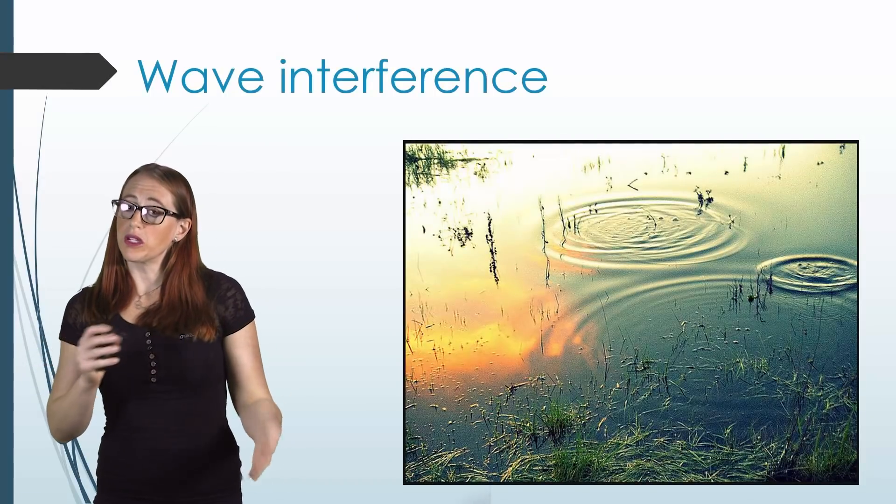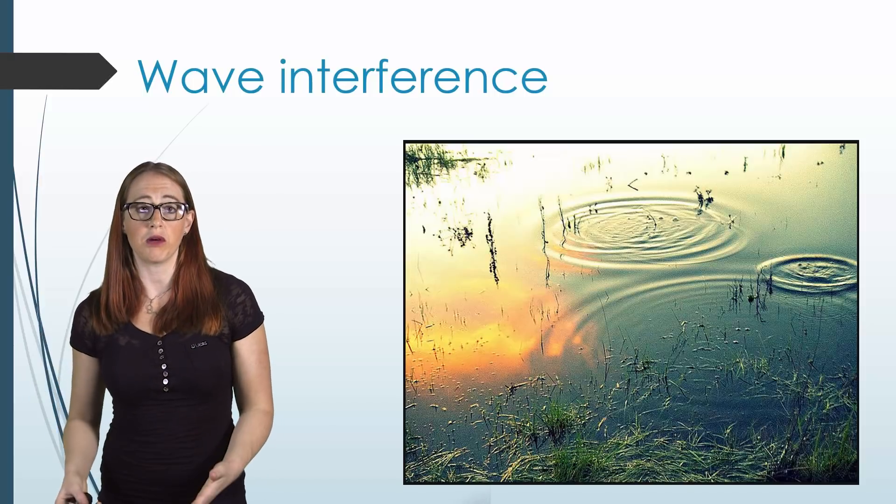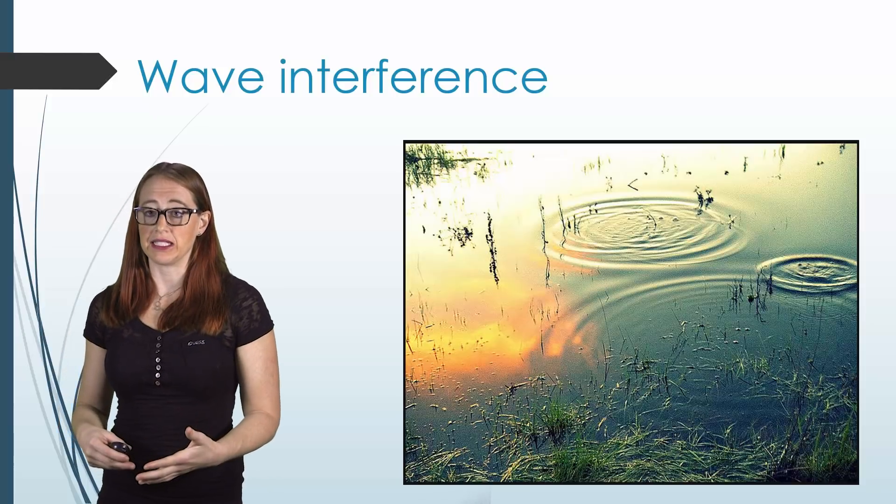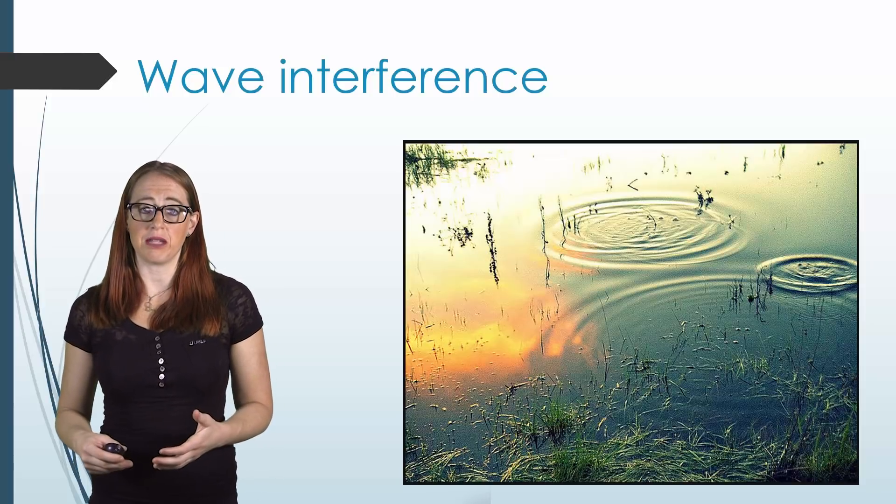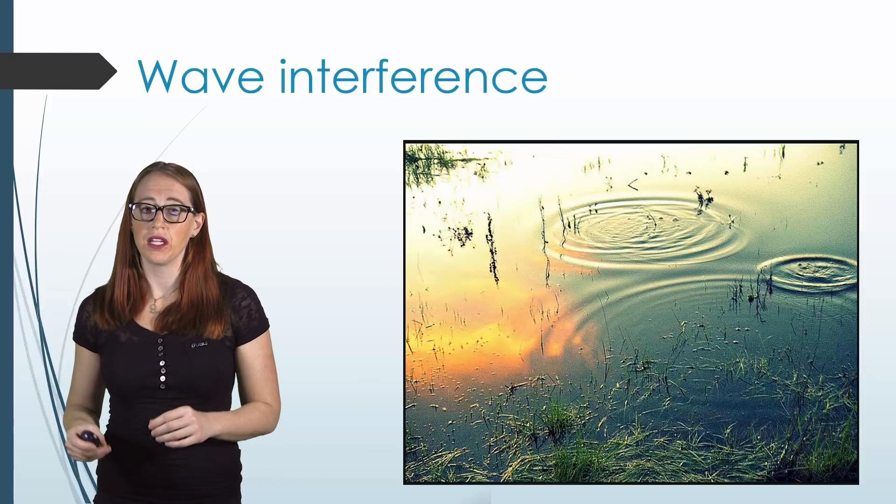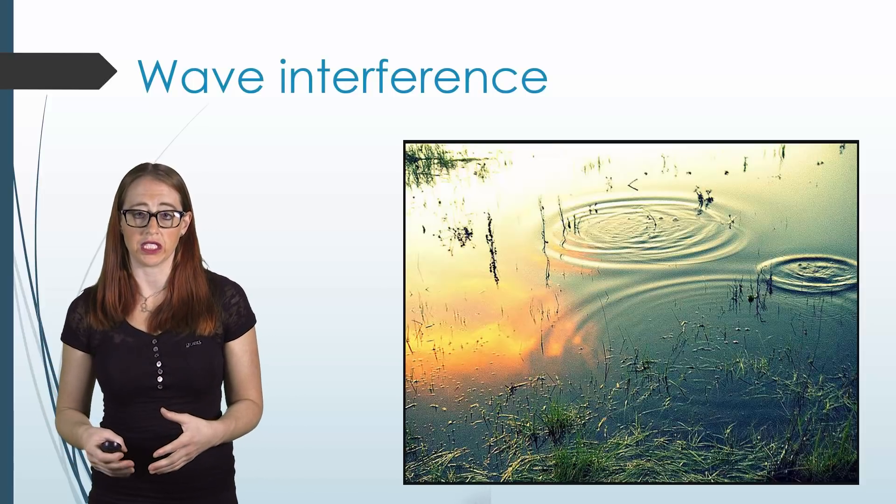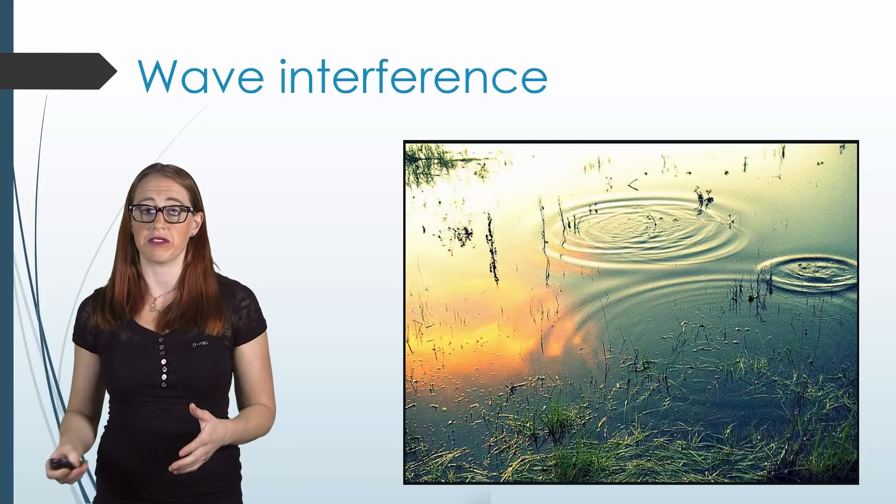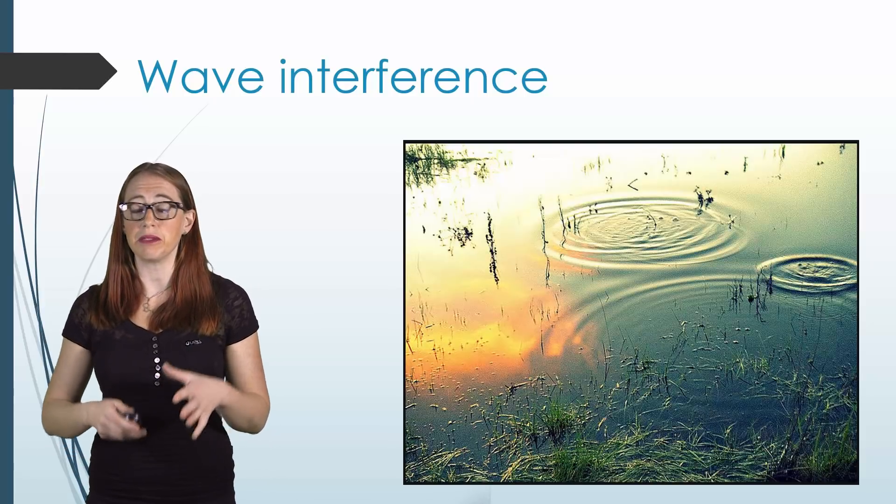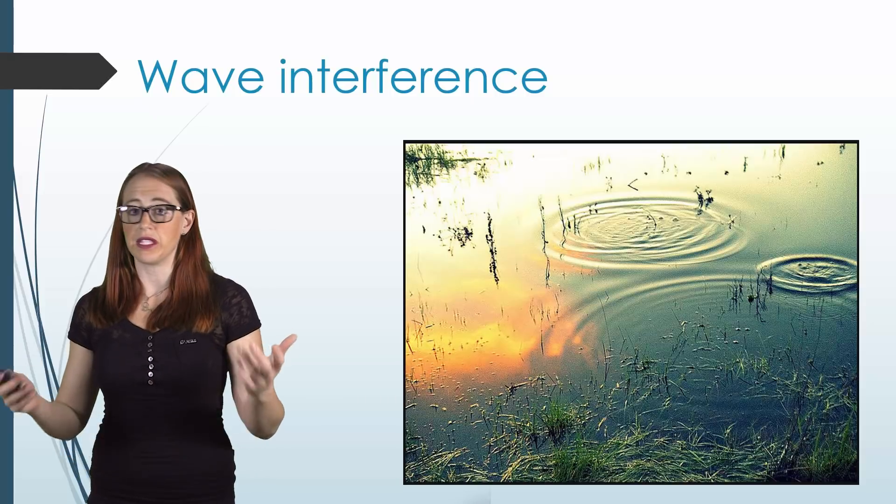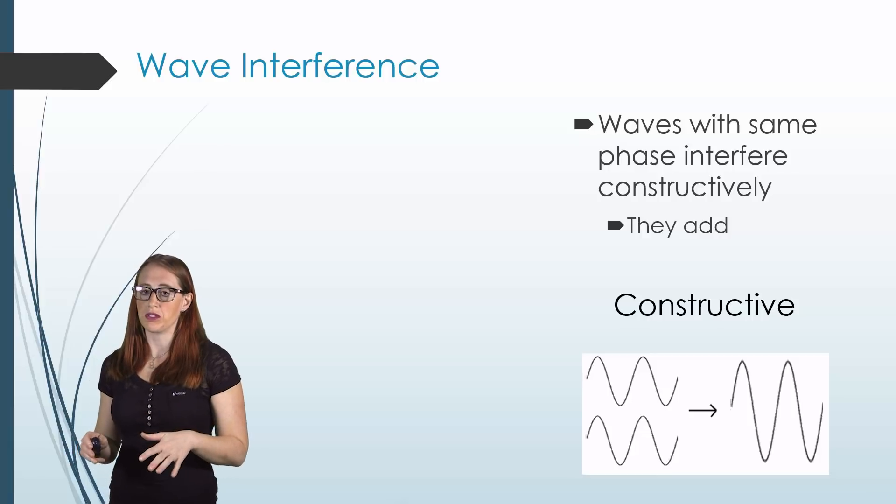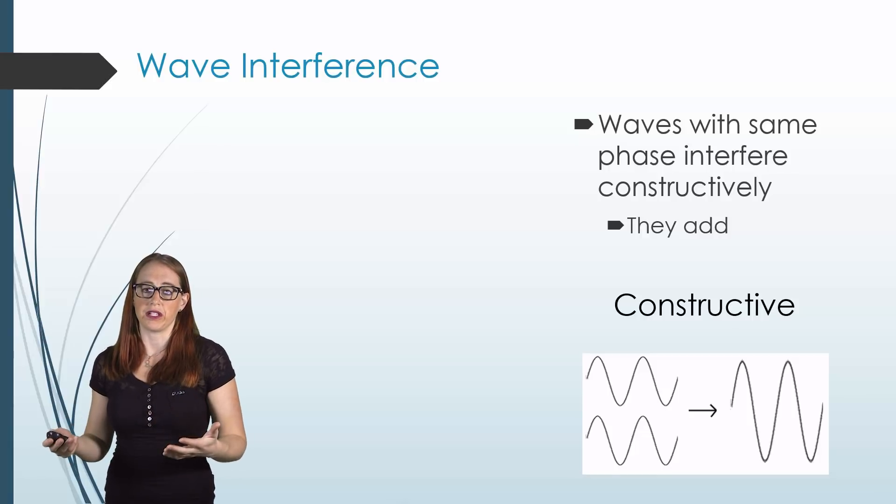We're going to sort of switch topics into a little bit of a subtopic and talk about wave interference. Waves will interfere with each other when they come into contact. A great way of being able to picture this is thinking about what occurs when you drop two pebbles in a pond. The ripples will come in contact with each other, making new patterns that are very different from simple circles. The same thing can happen with light waves, and this is going to be really important for the next several chapters. Now let's look at this interaction a little bit more closely and more correctly phrased.